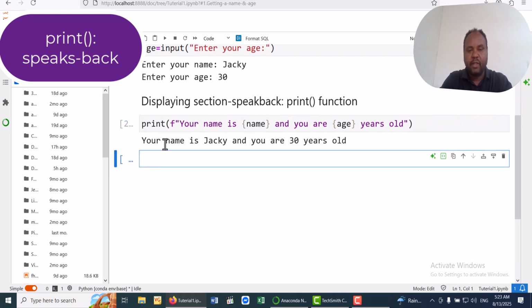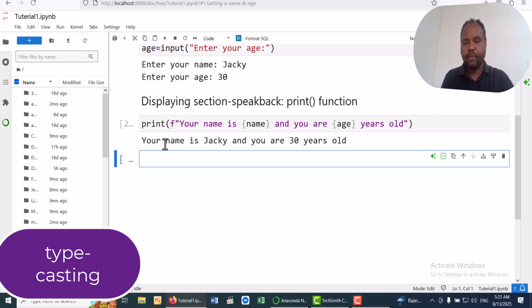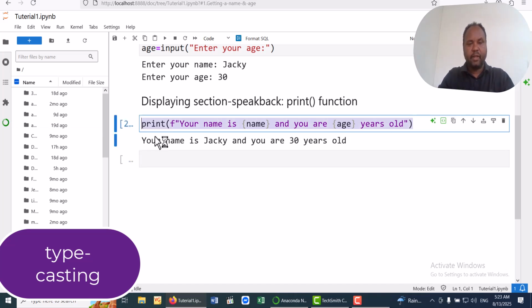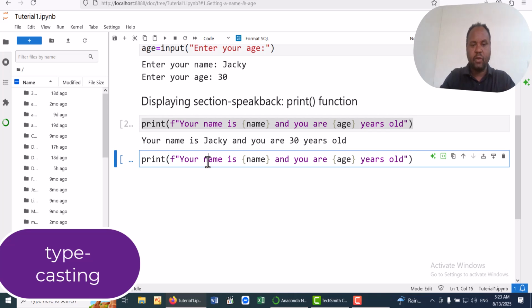The difficulty here is to make some sort of operations. For example, if I write the code as follows, your name is this one and next year you will be age plus 1 years old.